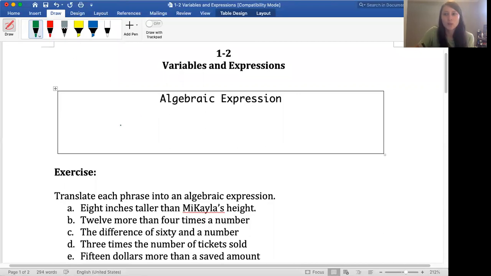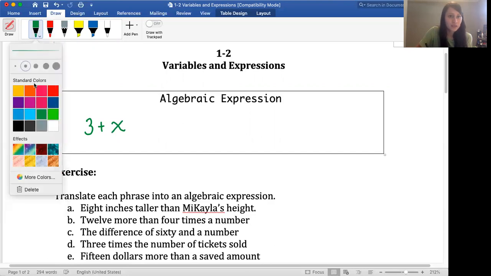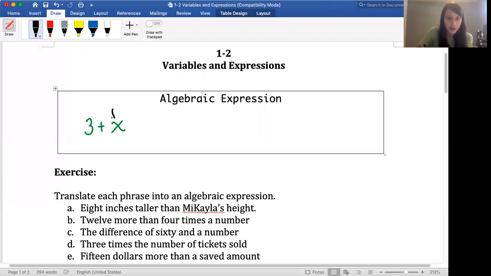So sometimes when we don't know the amount of something, we can use a letter to represent that. So if I said 3 plus a number, and I didn't know what that number was, I can still write it as an expression and use a letter to represent what I don't know. And so let's put this example in your notes here, that X here, or any letter, is what we call the variable.